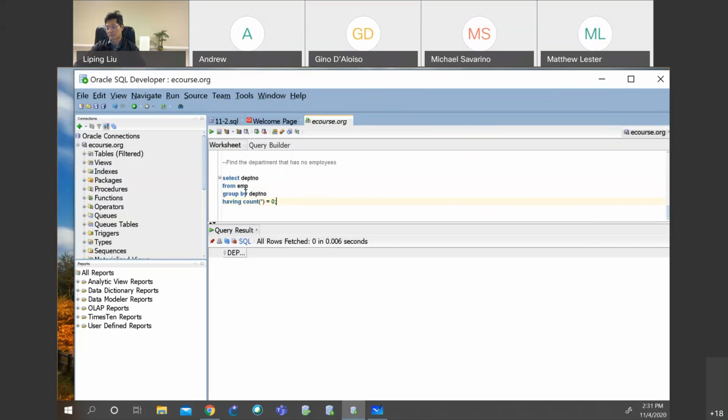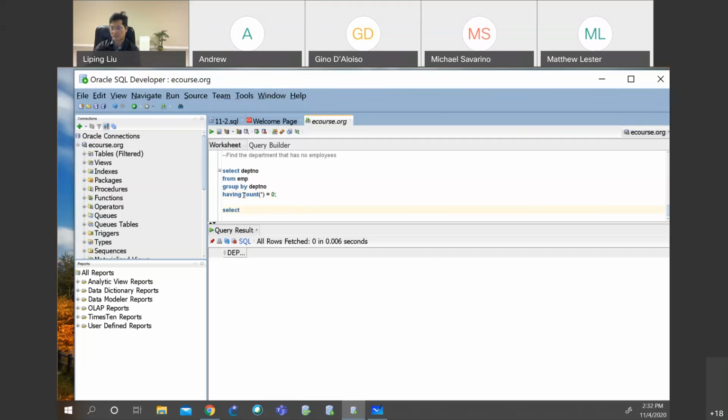But if there's no matching, the record will not be retrieved. But I think you're thinking along the right line, that somehow we need to find the departments that have no employees. So we may need to use the department table to find the departments first.